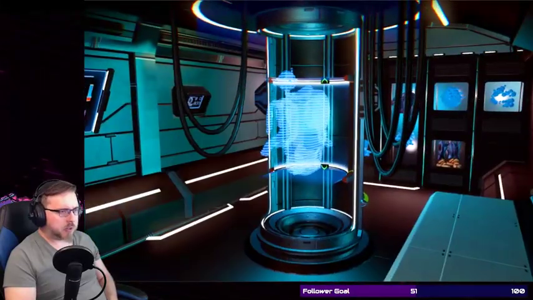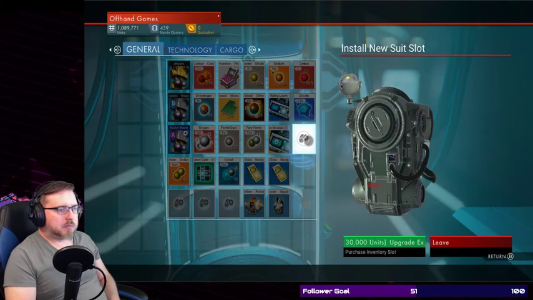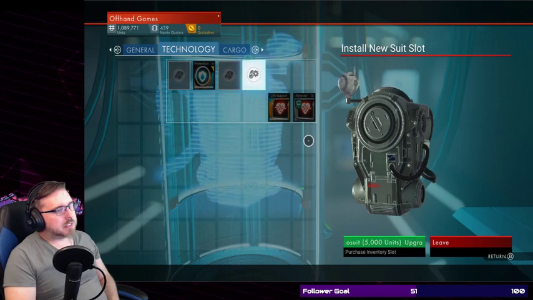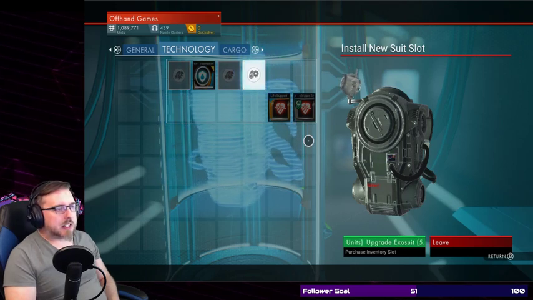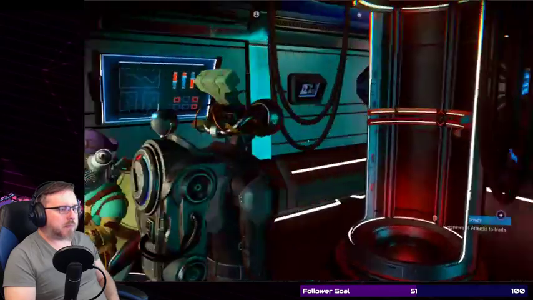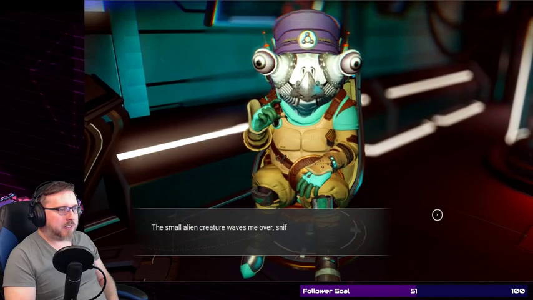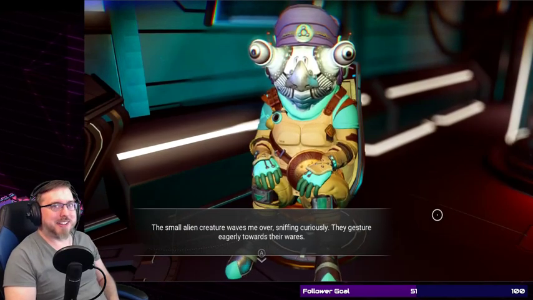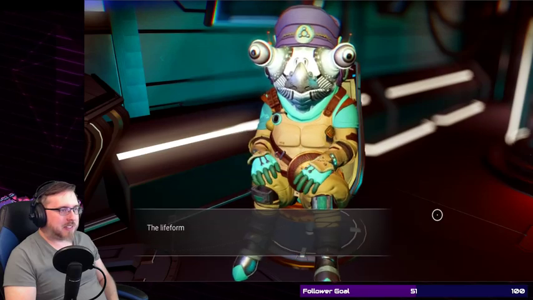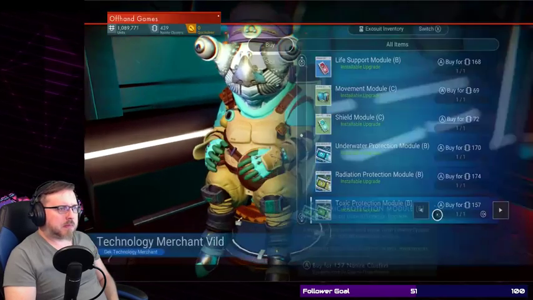Always gotta get the suit upgrade. Do I want to start getting cargo? Or tech? I really want that tech. Yeah, that's the one I want. Oh man, you're a weird looking one. Googly eyes. Hey friend. What do you have?